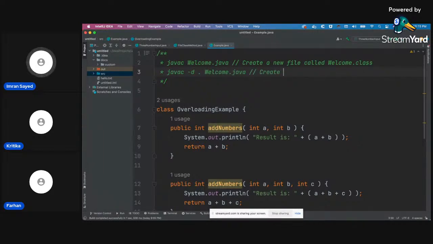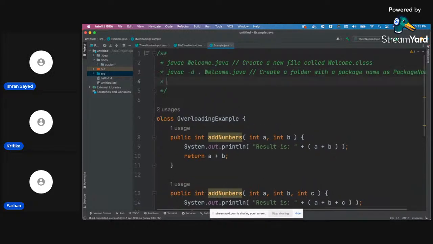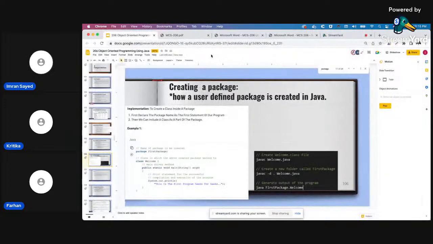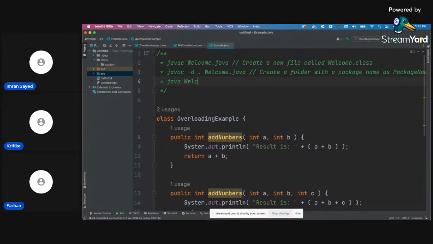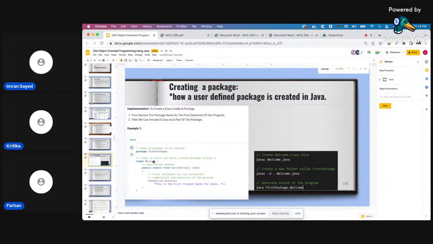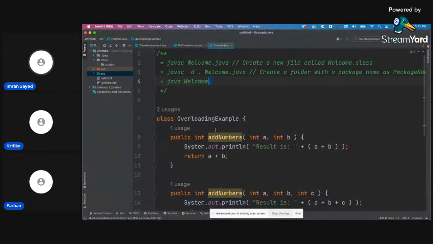This is going to create a folder with the package name, whatever package name you give with the package statement. And then the last one is just java, package name dot class name.